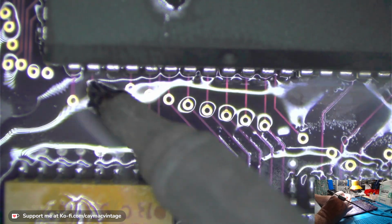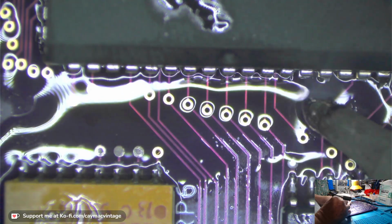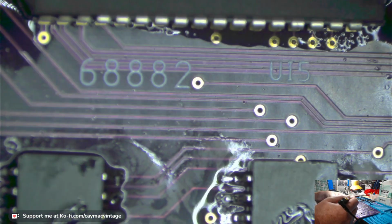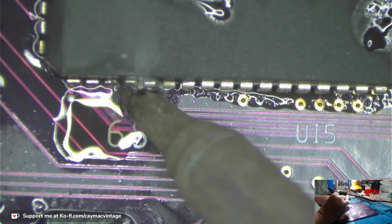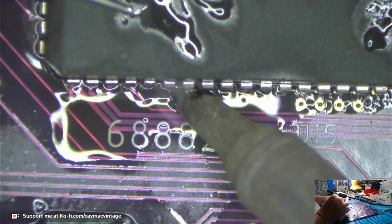Sorry, I'm not talking. I'm just concentrating. I don't like doing this FPU, because you see, you can't see the pads too well because the chip sits directly over them. Well, I can't see very well if they take solder.